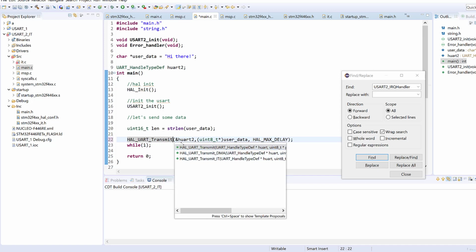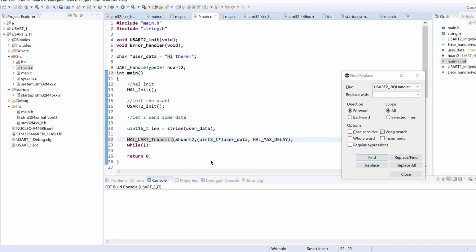Just press Ctrl and space. Here you just need to select interrupt. We also have DMA, but I'm not going to explain this in this lecture. Just type it, and as you see we have one parameter less. We don't have the HAL_MAX_DELAY because we don't need it, and the rest is exactly the same. So just use the code we used last time.